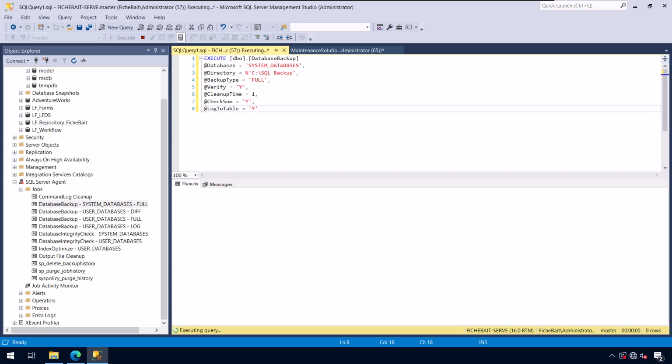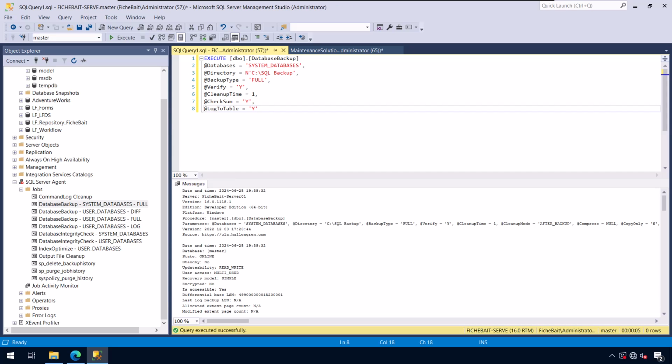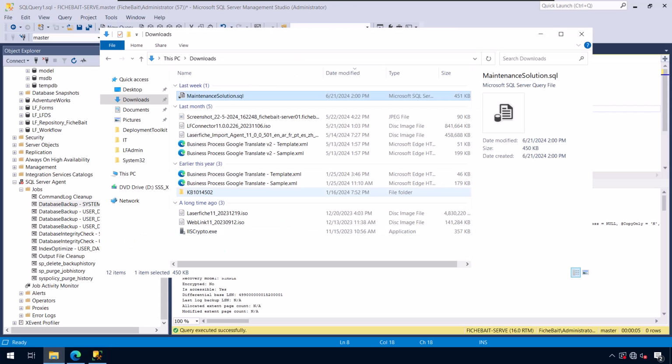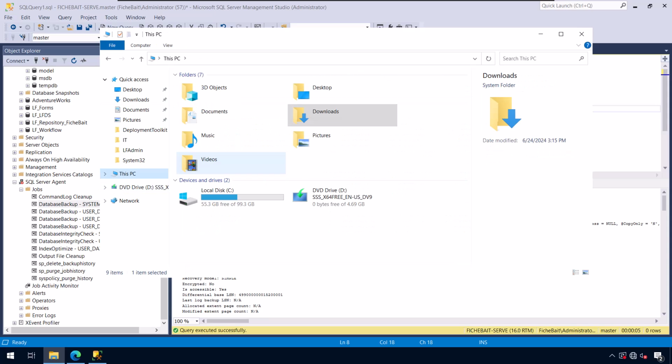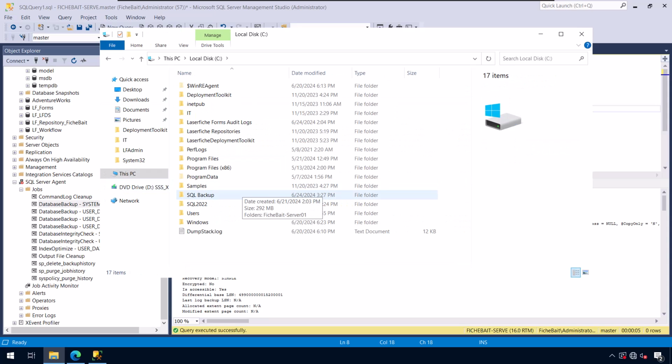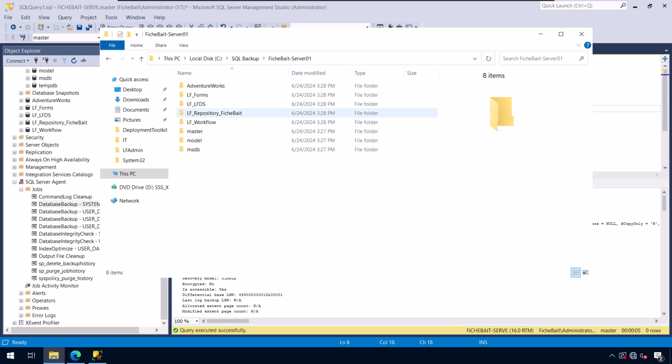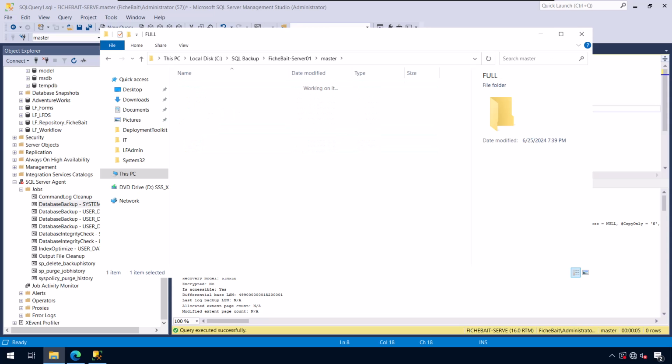Again, we can see it's taken a few seconds and it's completed. For the backup jobs, we can then also come in and verify that the backup ran correctly. So we can actually see we have our system databases backed up here and everything was done correctly.